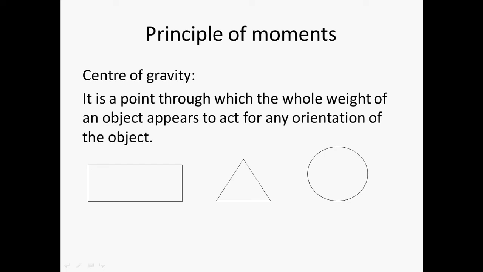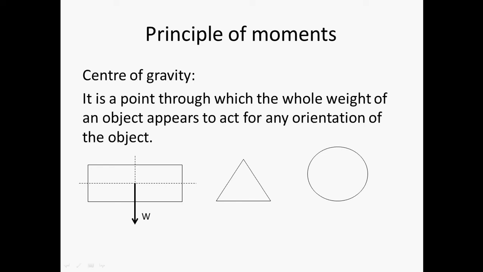So in these three diagrams below, there are cases where the object is regular, so the center of gravity is obviously in the center. An easy way to find the center of gravity is to draw the axis of symmetry, which is any line that cuts the object into two equal parts. In the first case, the axis of symmetry will be as shown, so the center of gravity will be the point of intersection. At that point, you draw an arrow down with the weight, and you have located exactly where the force acts and in what direction, which is always vertically downwards.